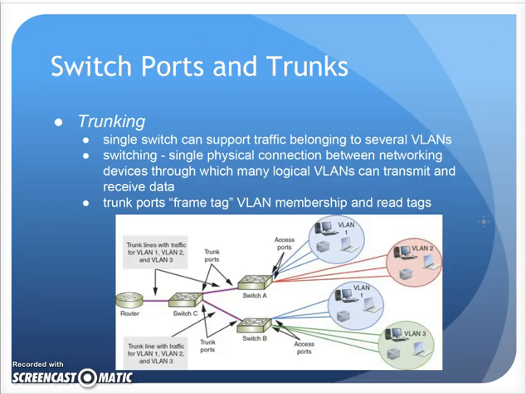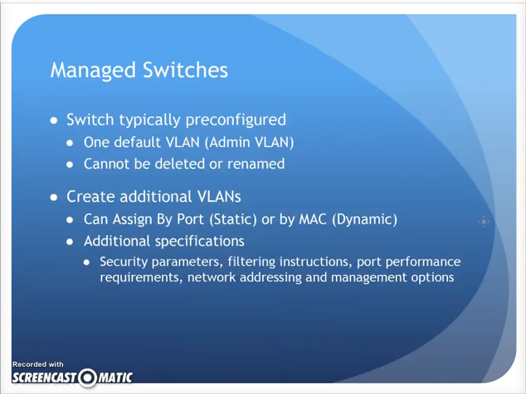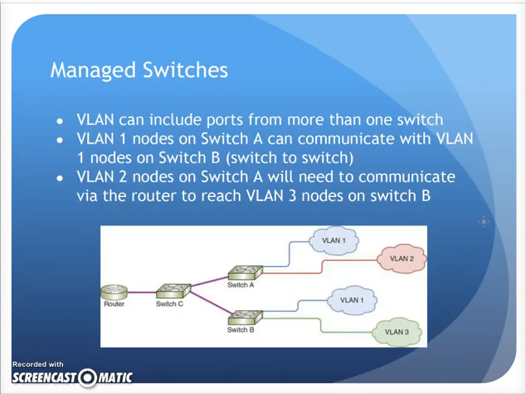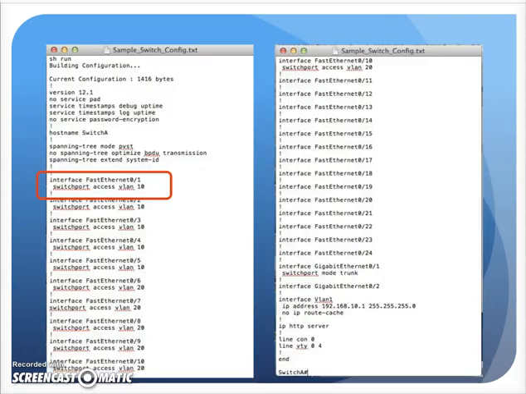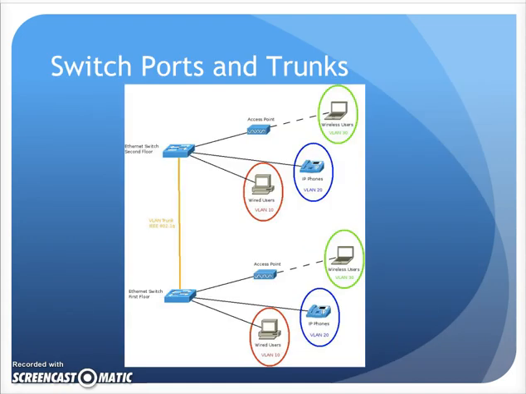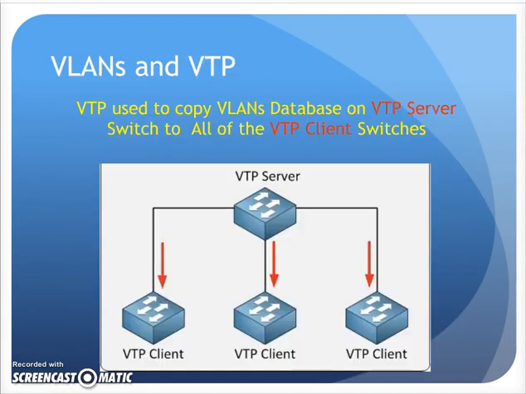When we talk trunking, what is actually occurring is this frame tag that we mentioned, I think way back here. Where was it? Back there. IEEE 802.1Q tag. That is what's getting used to identify VLAN traffic across trunk ports. And the trunk ports read those frame tags to know what to do with that traffic. Okay, so don't let that guy confuse you too much.